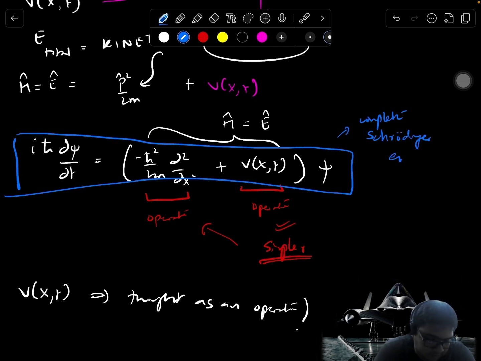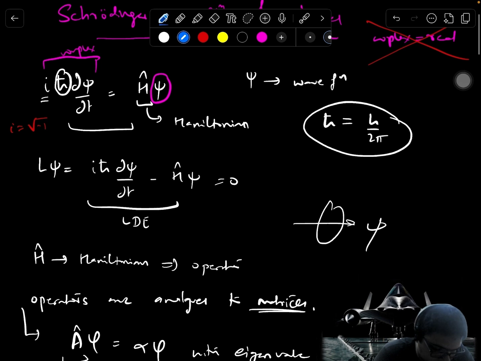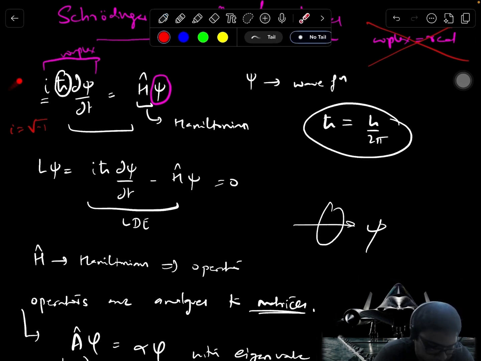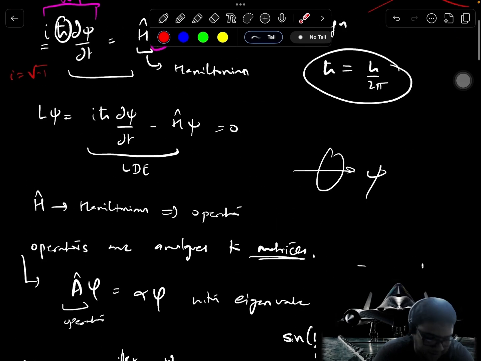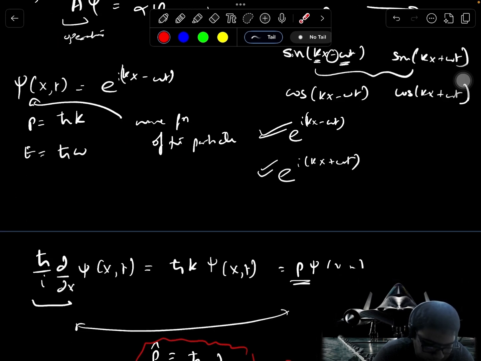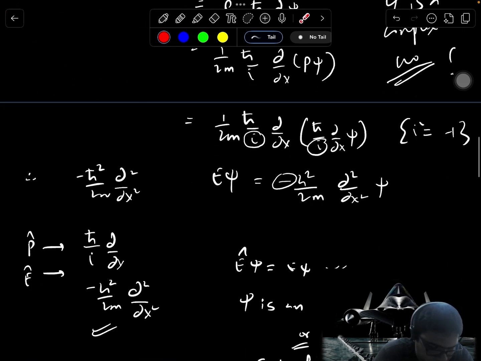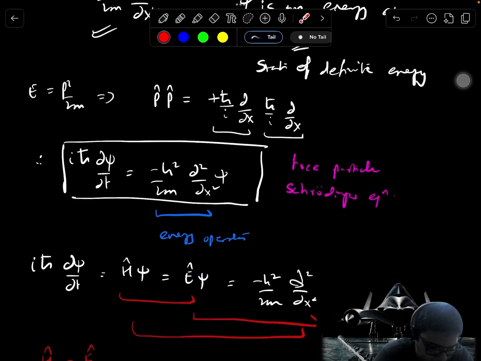Now let us summarize. So the first is the basic form of the Schrodinger equation, which we started off with and developed. So this is the basic Schrodinger equation. We also said that it is a linear differential equation. Now we looked at the basics of some linear algebra, like eigenvalues and eigenstates. Now these are the different types of waves which we added up to see if we get the desired result or not. Now the momentum operator and energy operator, these are the values which we got. Now we also have the free particle Schrodinger equation, which we found out. We also got this relation, the Hamiltonian is equal to the energy operator.